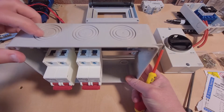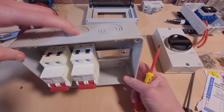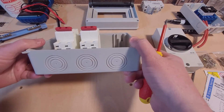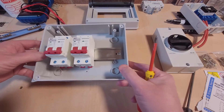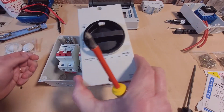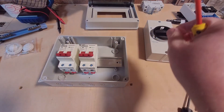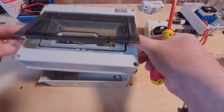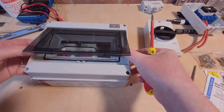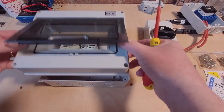I can obviously take these top entry exit points out, have the cables coming in through here and then out the end on both sides. I think that's a much neater solution than having two of these big ugly things on the wall. So that's what I'm going to go with. It comes with a nice little face plate to cover it all up, keep it safe. Again it'll just be mounted on the wall, get it labelled up accordingly.